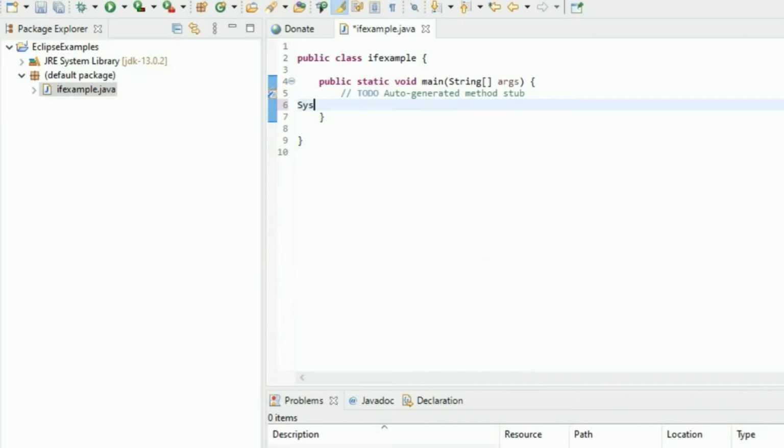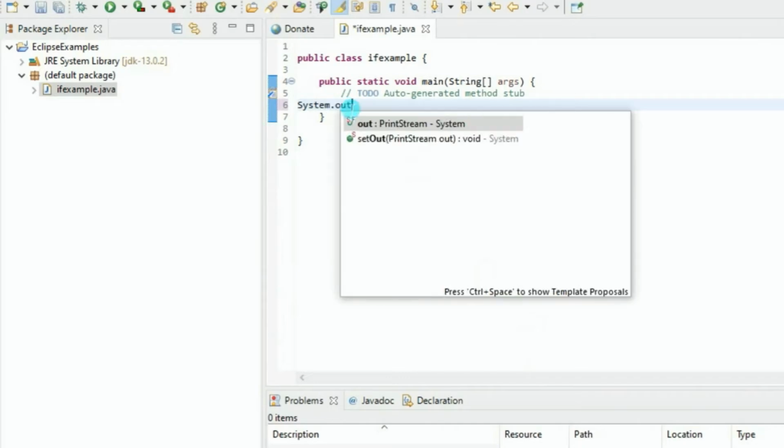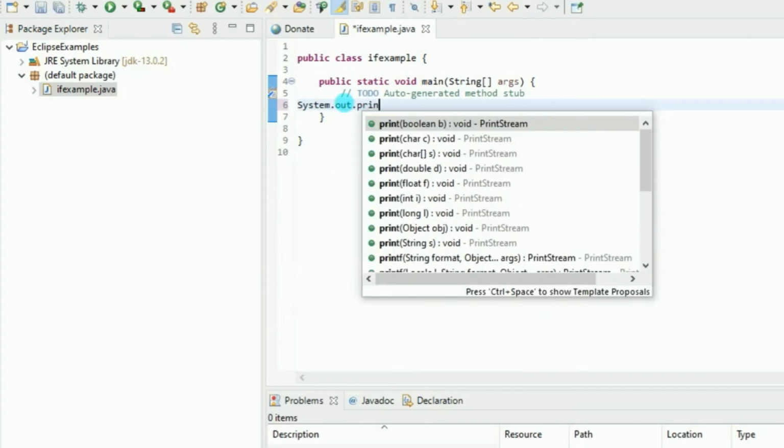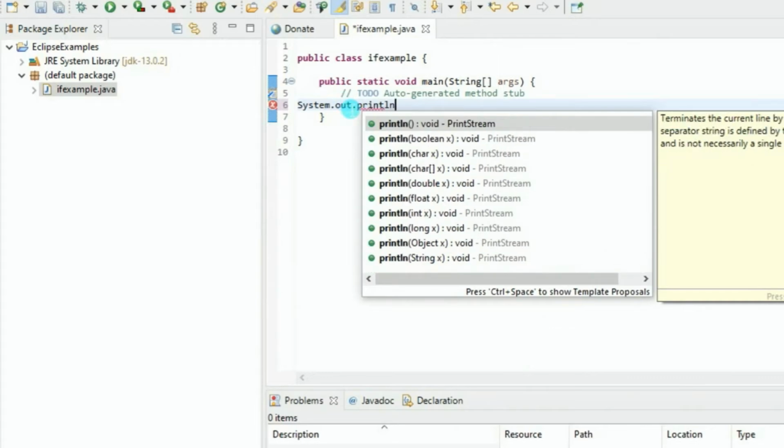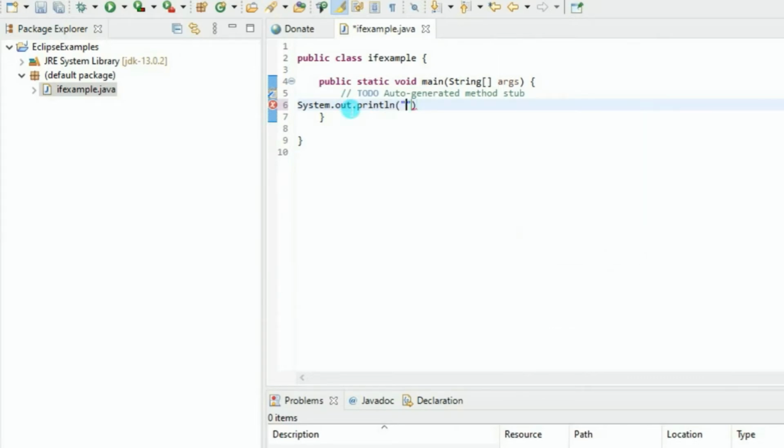Now write system.out.println, hello Java from Eclipse, semicolon.